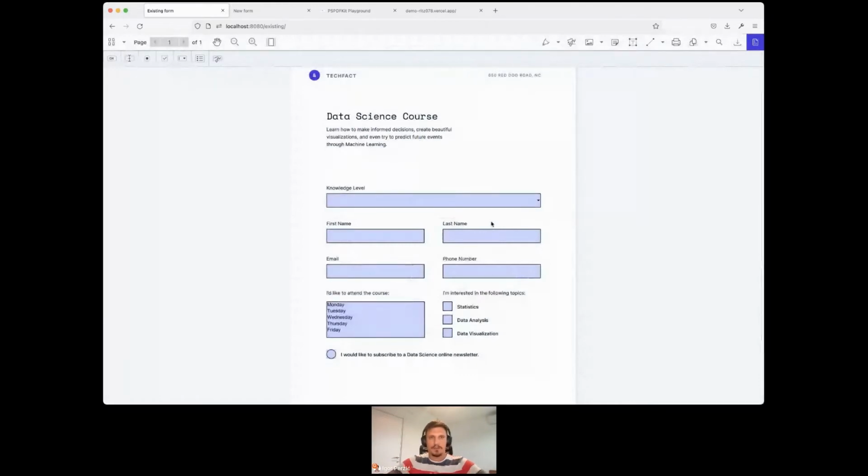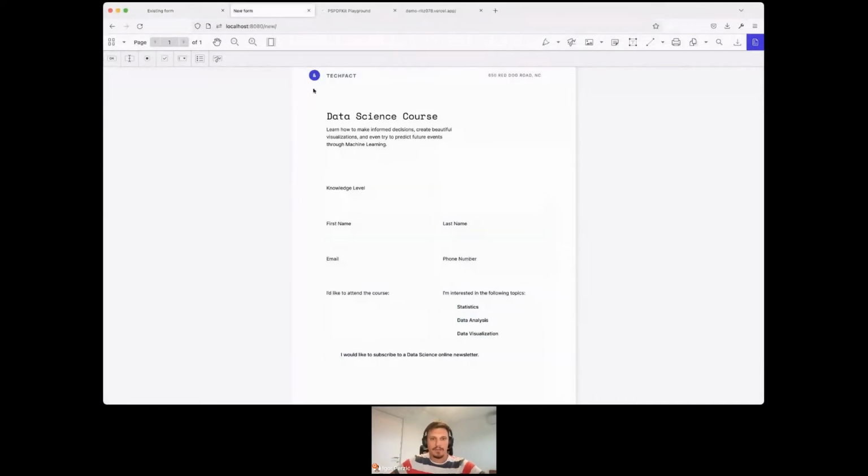So now that we have gotten a better sense of what this built-in form creator looks like, let's see it in action, and we'll go ahead and recreate this particular form in a new PDF. What I have here is, for the sake of simplicity, I have removed the existing form fields and just left the labels, so we don't lose too much time adding every individual label.